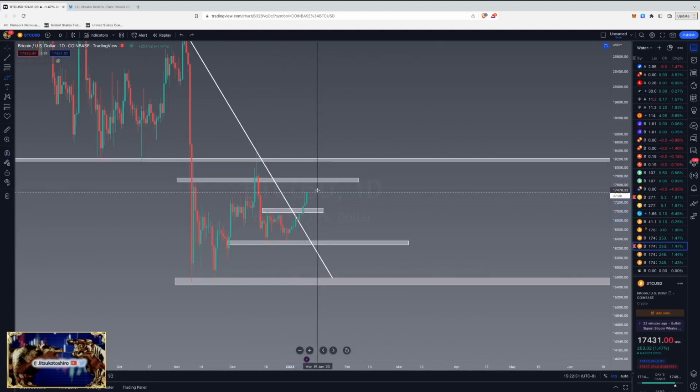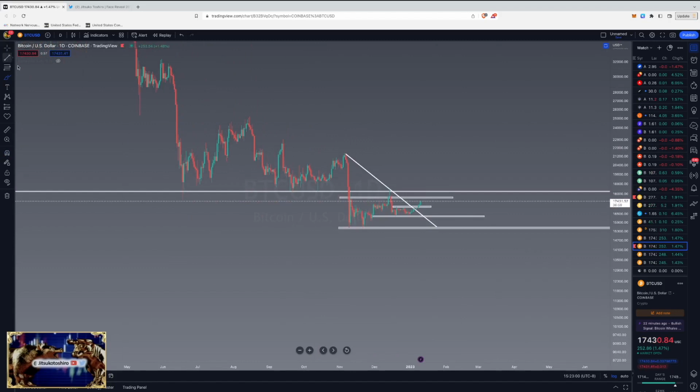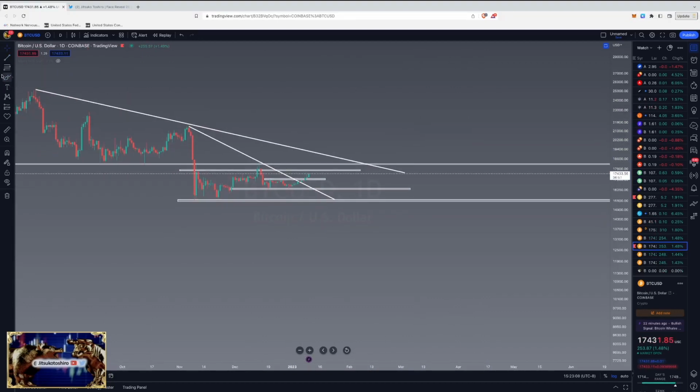Everyone thinks that we're going straight to 18,300. This is the key area of resistance. Let me point out why. If you go on Twitter and look through crypto Twitter, you can see that people are posting this trend line here, and they're saying that we are going to come up and retest this line. And let me go ahead and draw a line to point that out a little bit more clearly. So people think we're going to consolidate and head up to 18.9 to 19,000, and that is going to be the key area of resistance before we head lower.